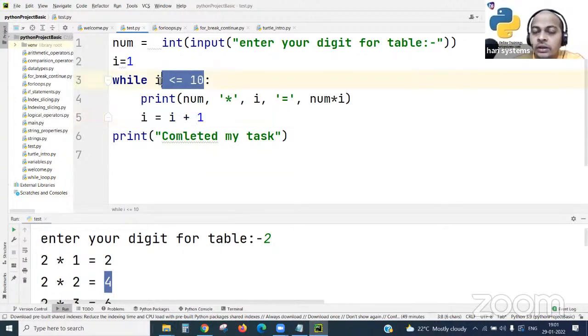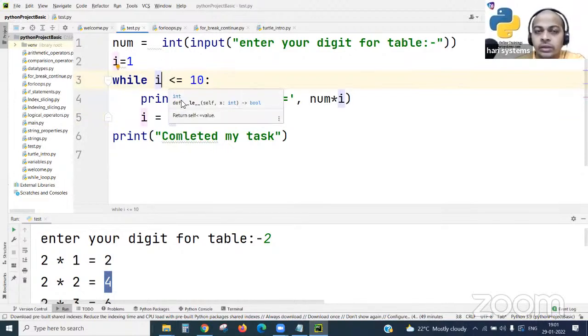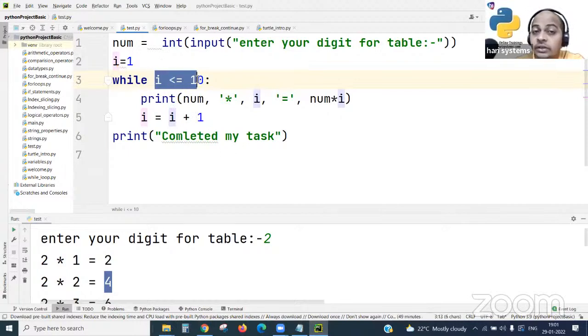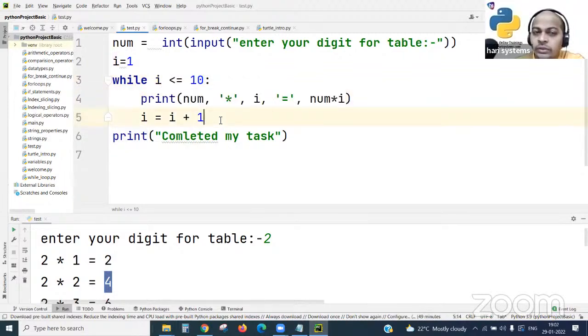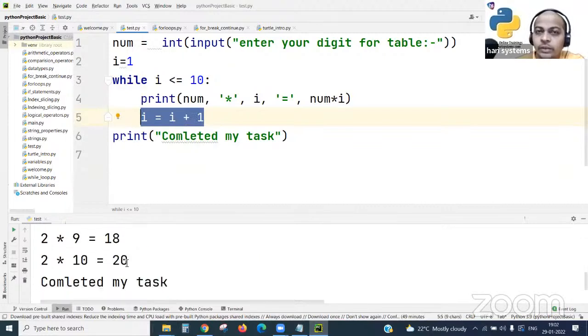Again, it comes here and verifies whether the I value 3 is less than or equal to 10. Yes, it is a lower value, so the condition is satisfied. It's true. It keeps entering the loop until the I value is 11, and it will continuously print this way.